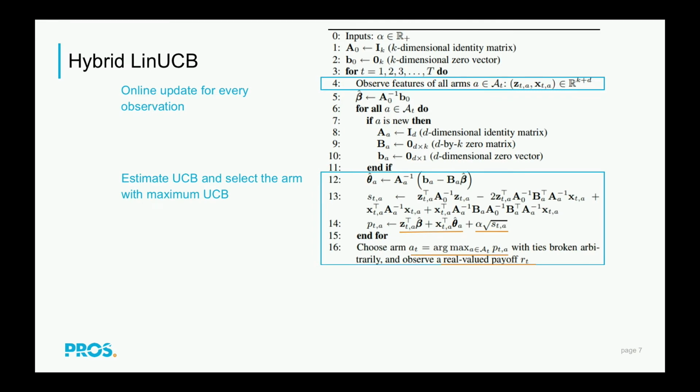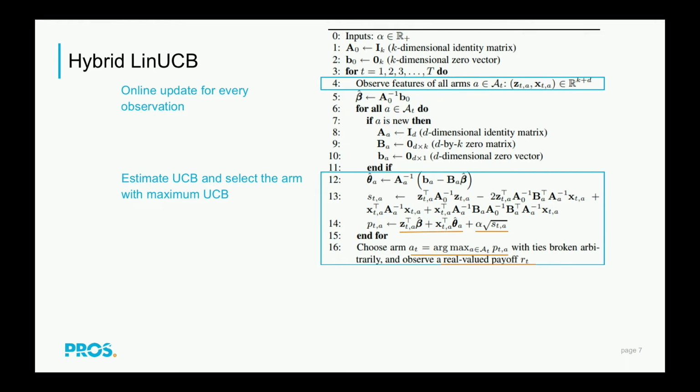And then, based on this observation, we are going to play an arm. So which arm to play? We need to calculate the upper confidence bound for each arm under this setting. You can see here, this is basically that hybrid model: the expected reward of playing that arm, and this is the standard deviation, where we want to estimate the uncertainty around the reward. Putting it together is our upper bound, and we are going to choose the price, the arm, that gives us the highest upper confidence bound.